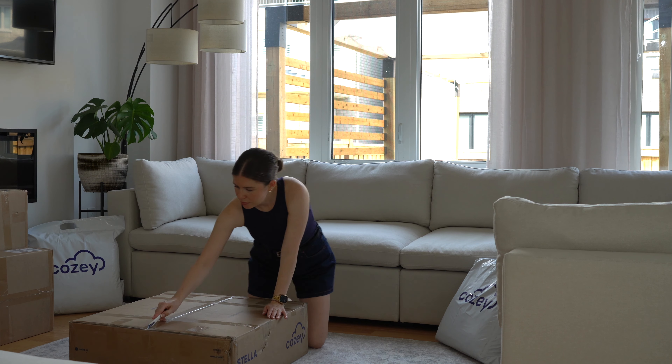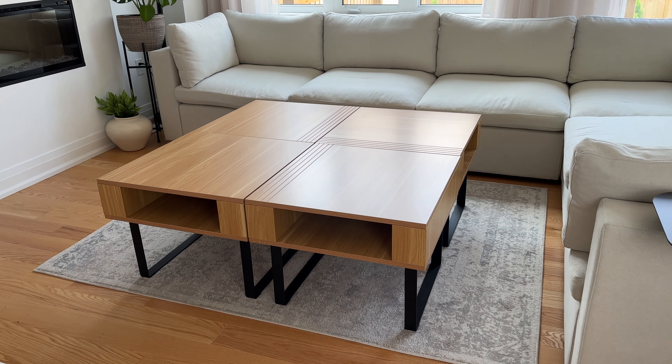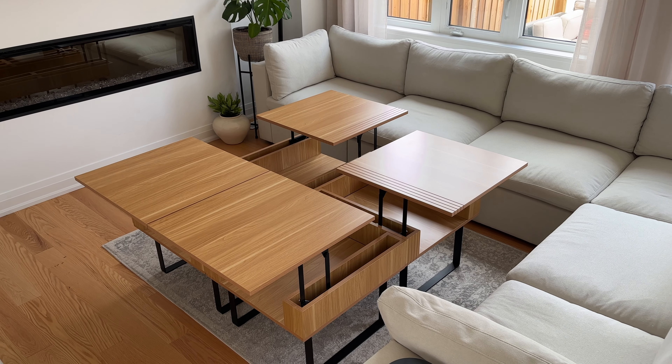The oak is essentially the same color, which really ties things together and makes the space look cohesive. I actually ordered four of the Stella coffee tables — two here and two in my bedroom. Two is the perfect proportion to the couch because your table should always be about two-thirds of the couch length. We've got an oak finish and metal black legs, and this whole house has metal black finishes, so it ties things together. I do notice fingerprints from time to time, but unless you're looking out for it, you can't really see it.